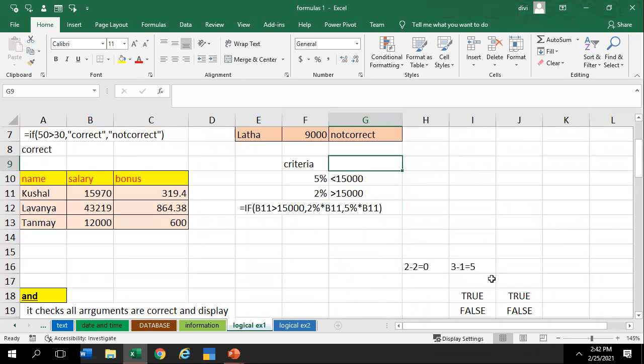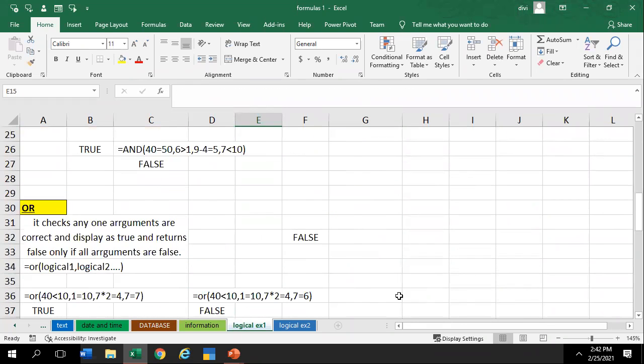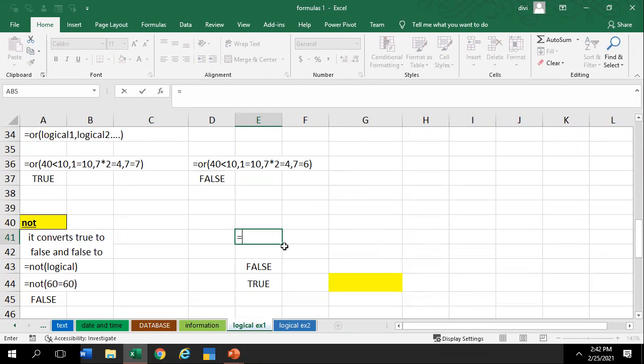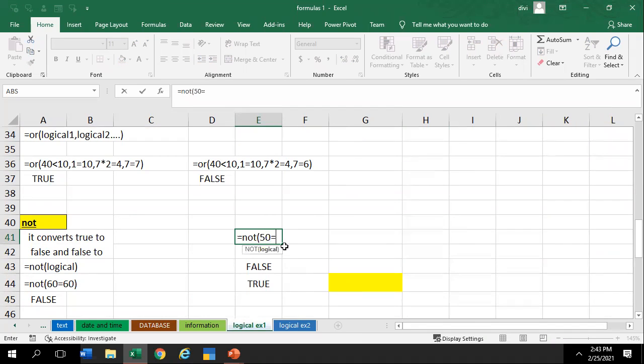I think you have clear what is the difference between OR and AND. And one more you have, that is NOT. NOT is vice versa. Equals NOT, open the parenthesis. If I have 50 equals 50, it will show false. Means even though the condition is correct, it will present the false. If it's a false value, it will present true.